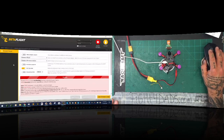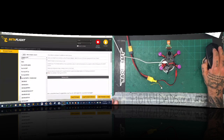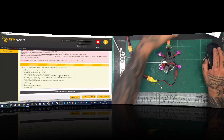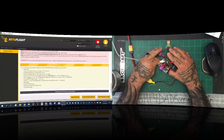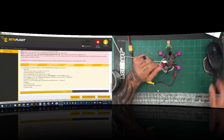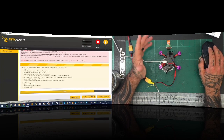We'll probably go back and do our settings again after we update our firmware. So we're going to drop this down to Omnibus F4. Let me go ahead and load the firmware. Now let's flash it. If you try to flash it and it hangs and it doesn't go to DFU mode, just unplug the USB and plug it back in and you should be all right. Sometimes there's a glitch on that with the driver software. So just unplug it and plug it back in and you'll be good to go.